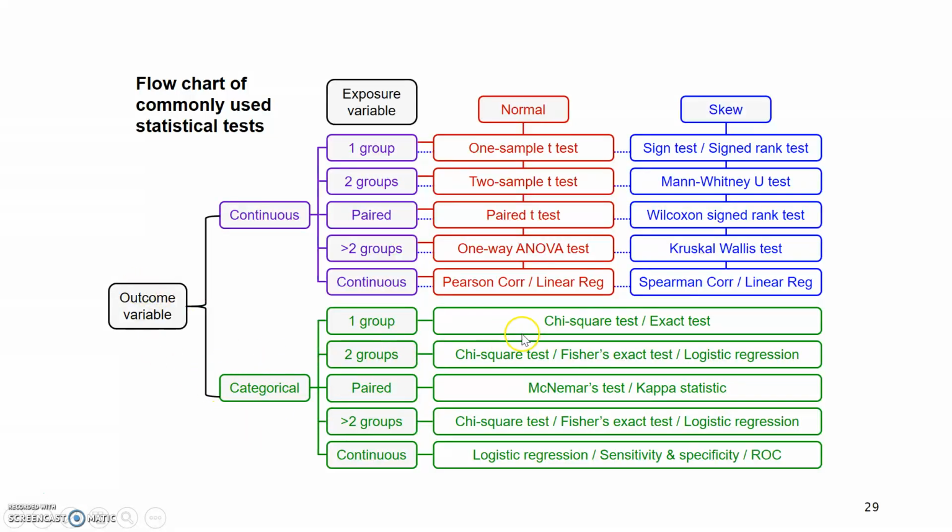Categorical outcome variables will have other sets of tests that you will use in order to look at the statistical significance. It will also be dependent on the type of exposure or independent variable used in the experiment, and we'll also talk about a few of them in this particular course. However, for the context of most of your FYP projects and experiments, most of the time you'll be dealing with continuous outcome variables. So these are the more common tests that you'll be using.